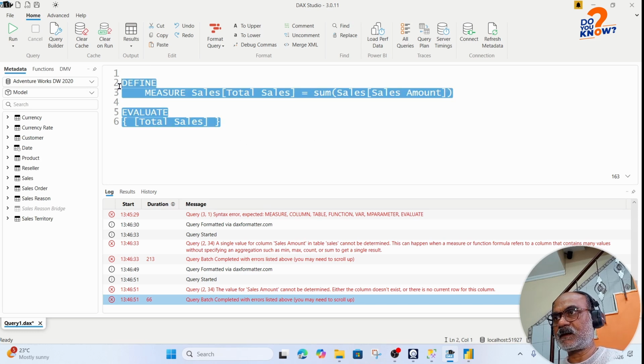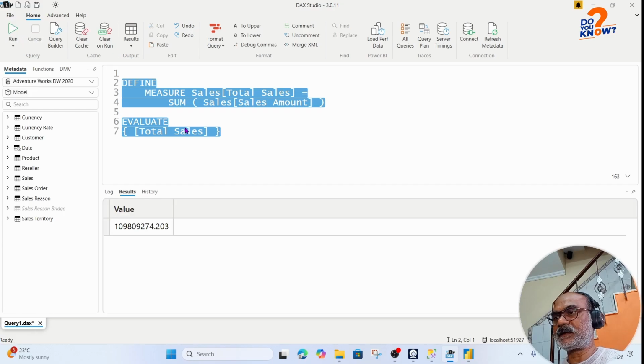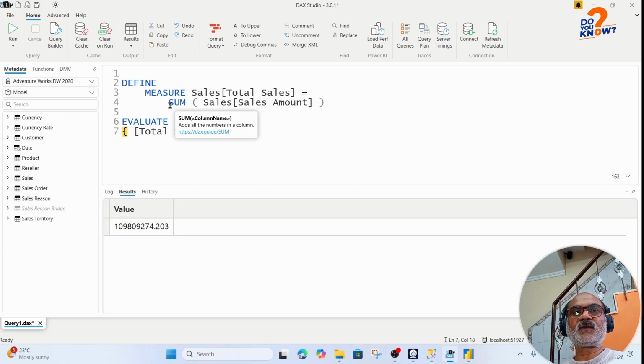Now let's format it first and then run it. Now we have a sales amount here because I had not given a sum there, because SUM is a function which sums up all the numbers in the sales table's sales amount column. So this way we have this much total sales.